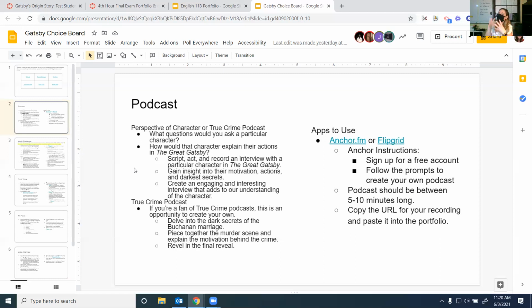You really want to dive deep into that character and look at their motivations that led to their actions, and then some of their darkest secrets. I really feel that Tom would be a fascinating one because he's such a jerk. And also, Daisy alluded to more of his infidelities in chapter 7, but we don't know that backstory, so I find that fascinating. Daisy, I think, would also be a really cool one too.